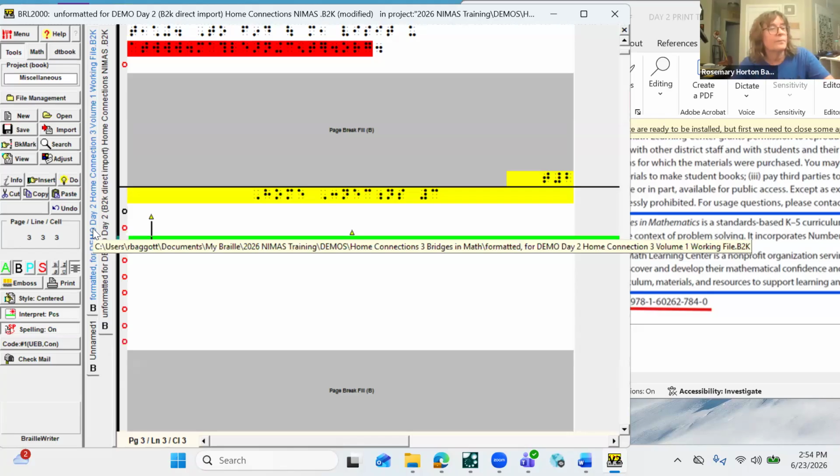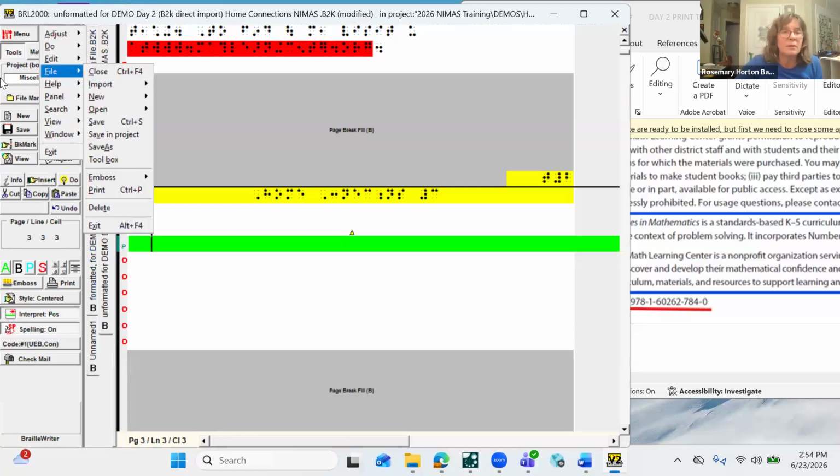So for the feature in Braille 2000, there are a couple options. I can copy and paste from another book, or the Braille 2000 feature is File. So Alt F will take you into File.